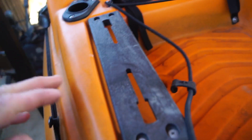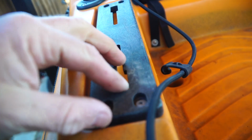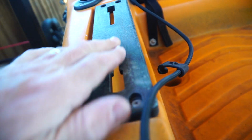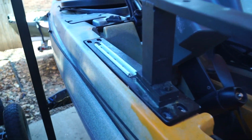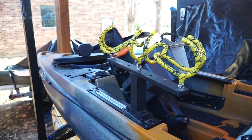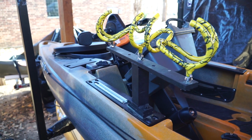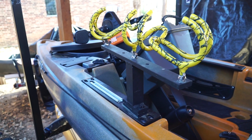They came originally with these here. It's the same polymer and everything like that, but it doesn't even have a rail on it. You can see right there. So I just upgraded those for my camera mounts and whatnot that I needed to do. But you can see 3 rods right there. And if you want to see these in action, I've got some videos where they just perform on big fish. You don't have to worry about that thing moving.